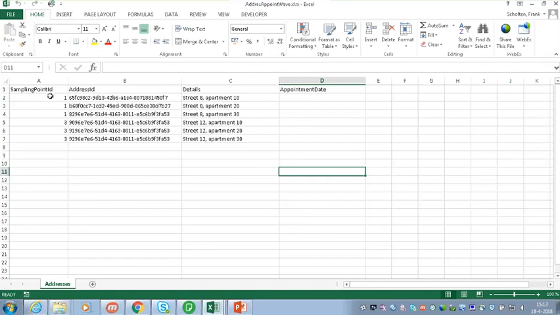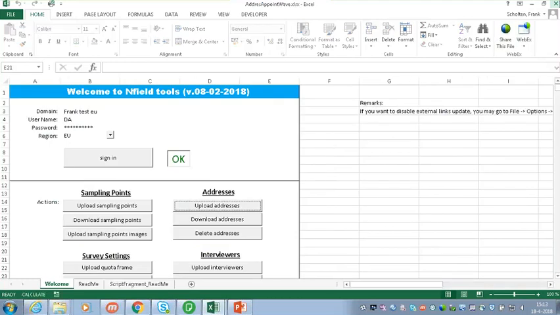It's again a sample point. We connect these addresses with either sample point 1 or 3. There is an address ID, there is a detail which simply is the address, and there's an appointment date for these addresses which now is empty. We'll take a look what is in there once we made those appointments actually. Again, we will use these same addresses for method 2 as well.